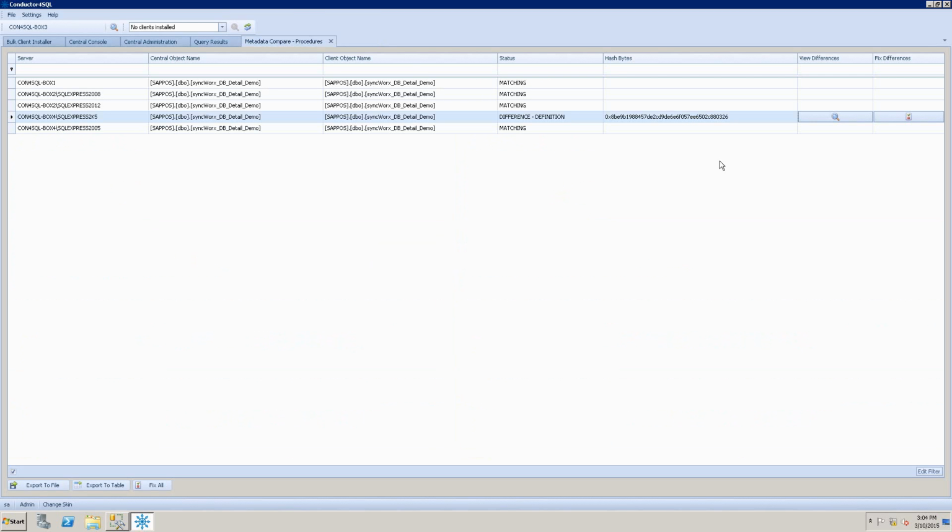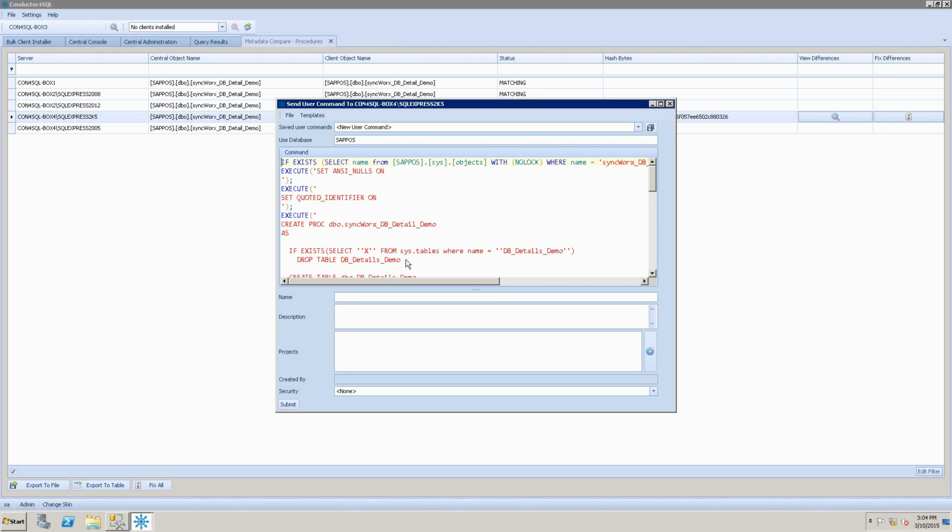And that's where this one-click fix comes in. On the right-hand side, you see a tick box. If you hit that, we'll go and send that correct stored procedure definition to that instance of SQL. If you have many differences across many instances of SQL, at the bottom here, you'll see a Fix All button. If you click on that, we'll go and make that stored procedure or stored procedures the same everywhere it's different, once you've had the chance to do the analysis to see if that's what you want done. So I'm going to click Quick Fix.